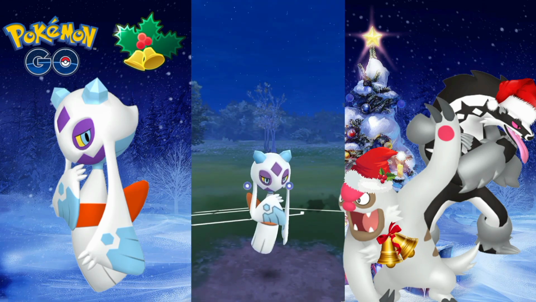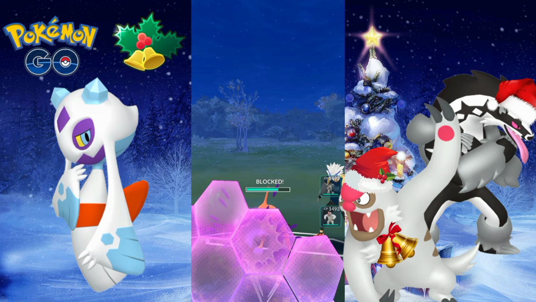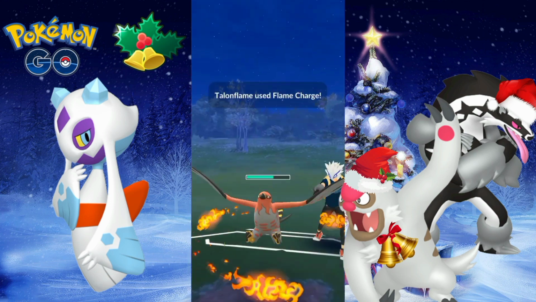And we take that win with Obstagoon. Let's go. And jumping into what I believe is the final battle. I'm assuming this is the final battle, but we catch this not so good lead up against a Talonflame. Now we're taking super effective from that Incinerate.